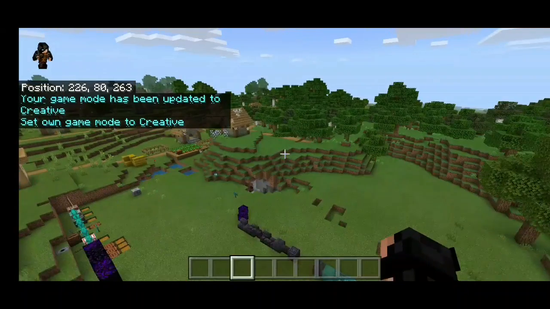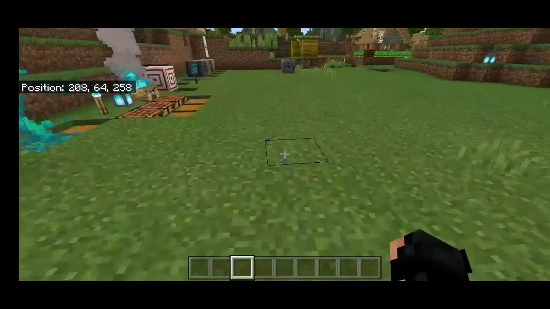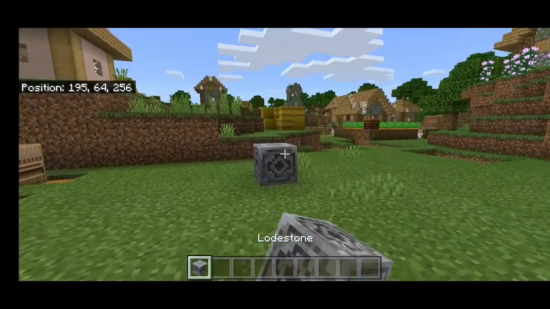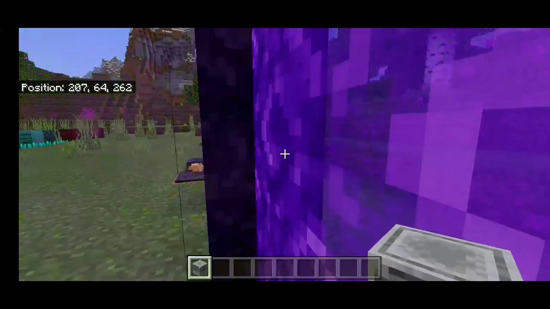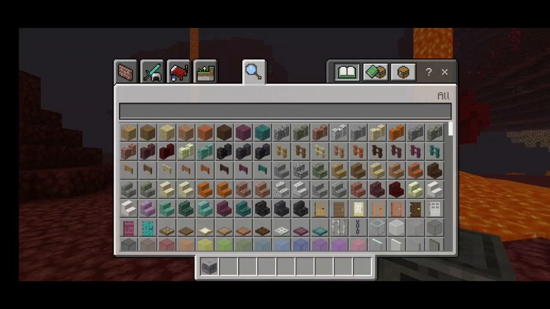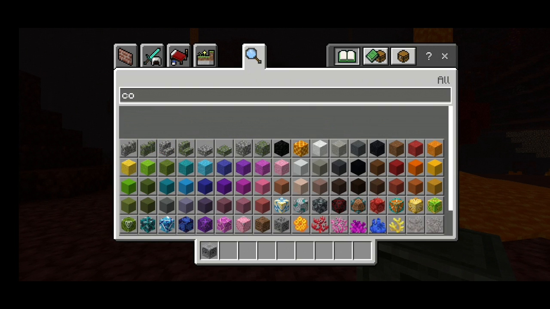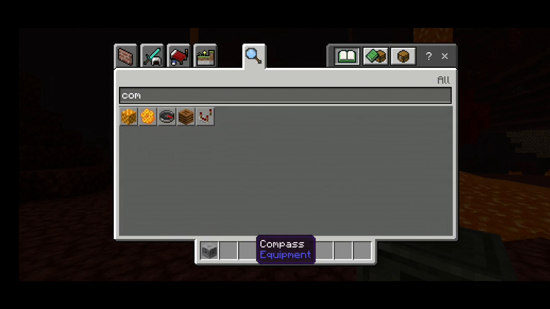So if I just go to the Nether, oh wait, I need to get more lodestone, yoink. Now if I go to the Nether, and then I was like, right, I want to go do some adventuring in the Nether. So what I'd do is I get a compass again. My inventory is bugging out again. Yoink.